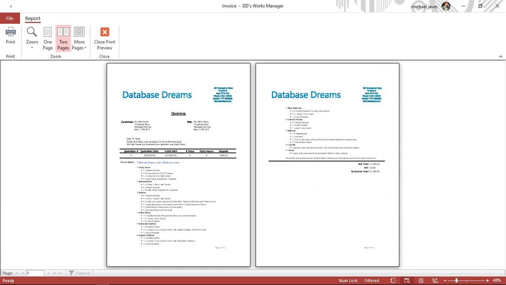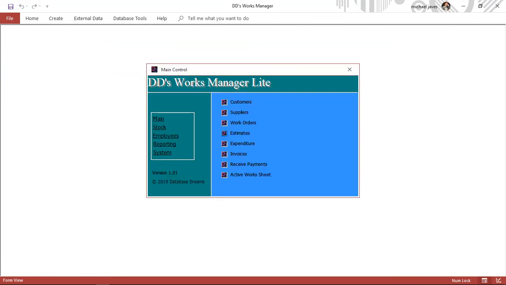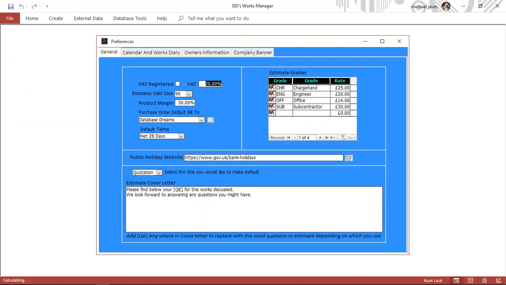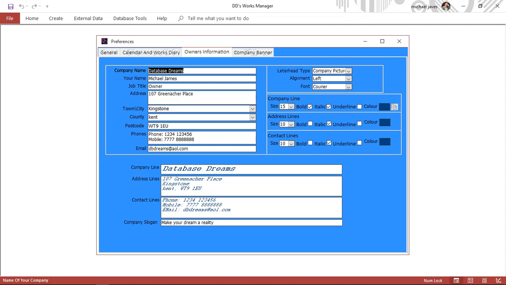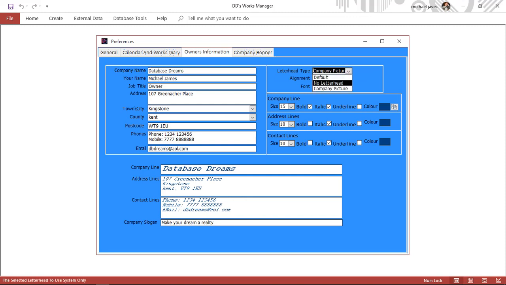Now I'm going to show you about these toolbars, because you can actually change these toolbars. I think that's important as well. Go in system. At the moment, the toolbar is set up for company picture, which is this here. I'm still working on this, so that's that picture there. Now if you don't want a blank toolbar or a blank title, if you use your own letterheads, then you can just select company picture or no picture, no letterhead, and it will just print blank space, so you can actually print your letterhead.